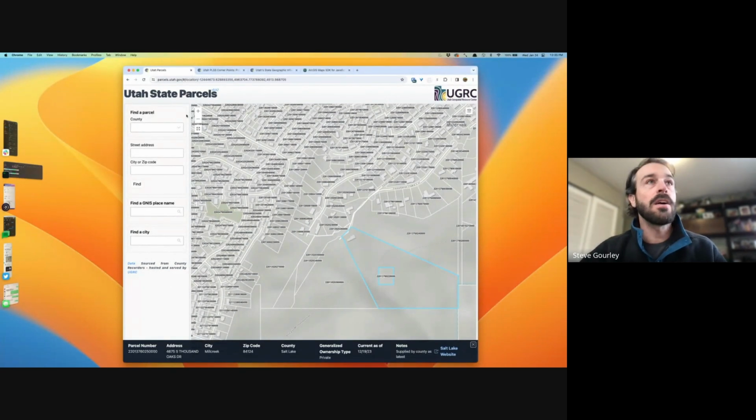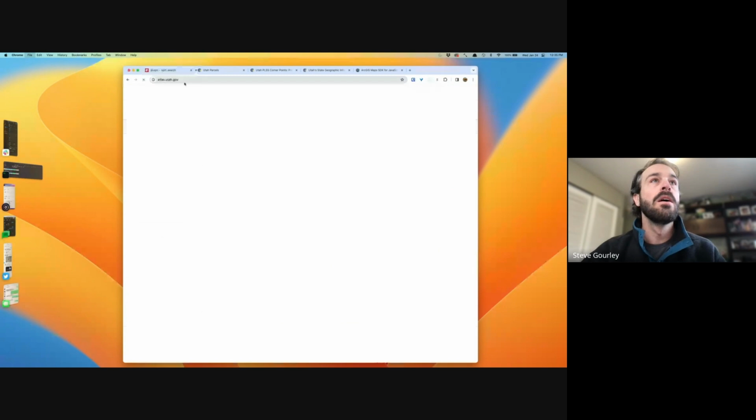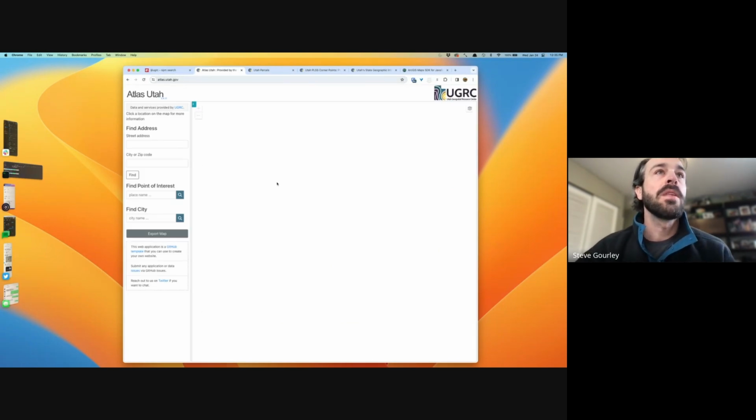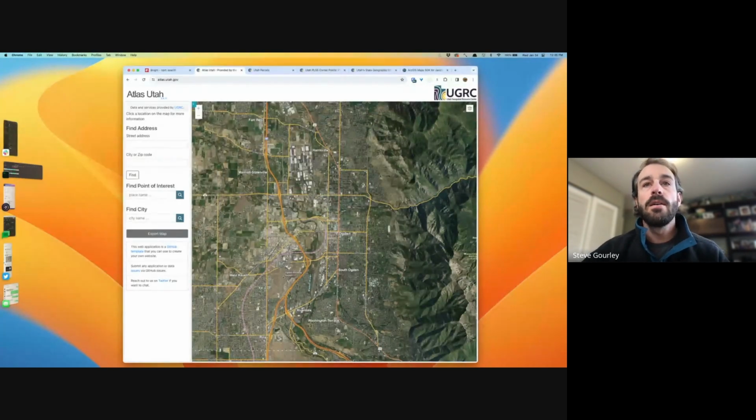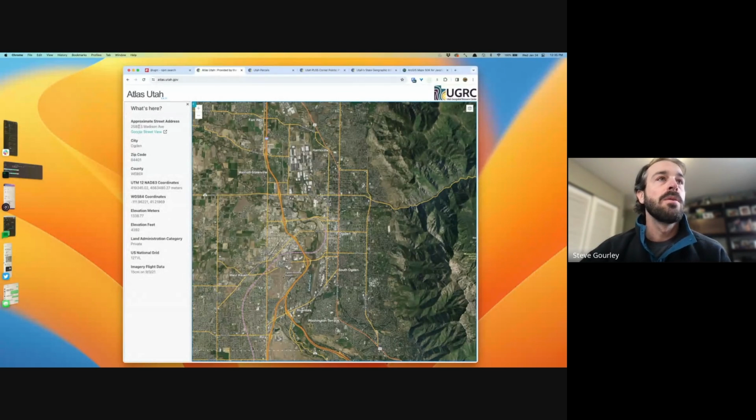Oh, one thing I forgot to show you in Atlas is that if you click on the map, this right here, reverse geocode. This right here, city, like municipal search based on shape. Zip code search based on the click point.